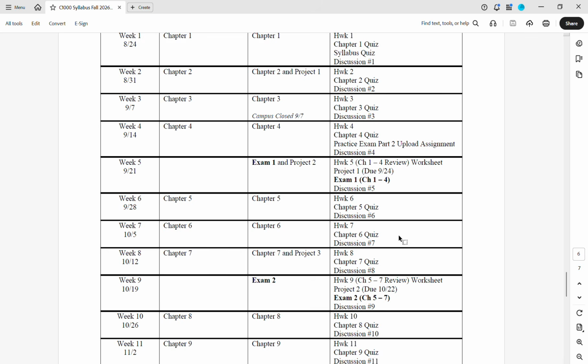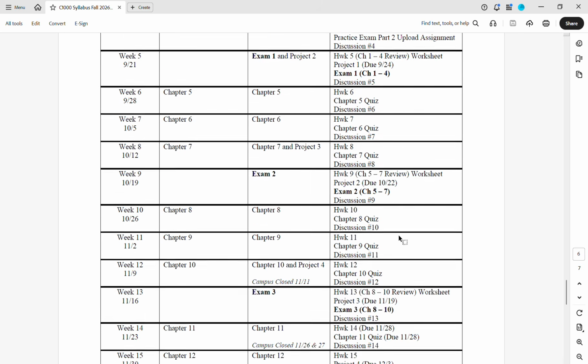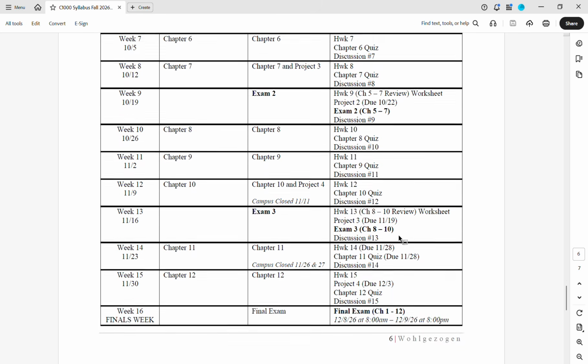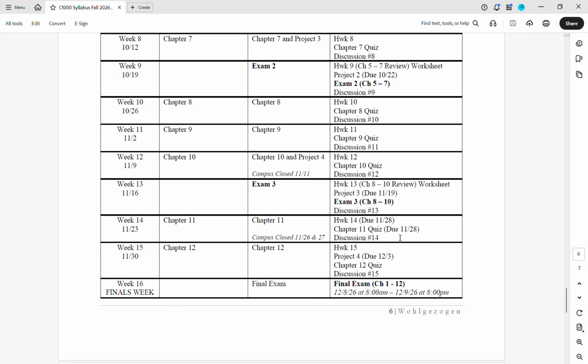So you have that. Looking through the rest of this, you will notice that all exam dates are given, as well as all project due dates, and our final exams. This is a great page to print out and keep for reference, or download and have easily accessible. It is also posted on Canvas, and I will leave some copies outside of my office if you would like to pick them up.